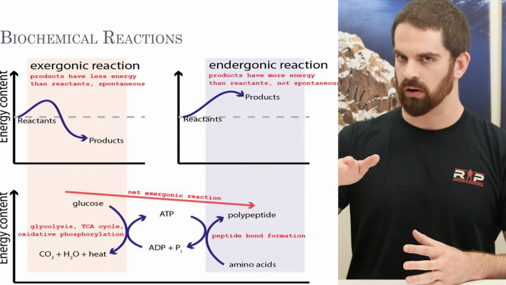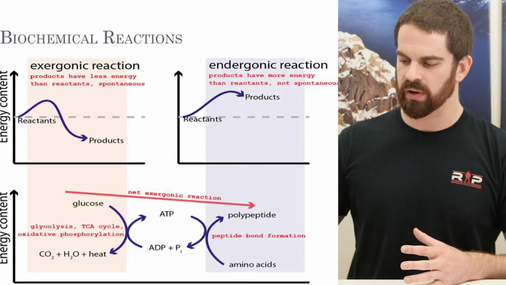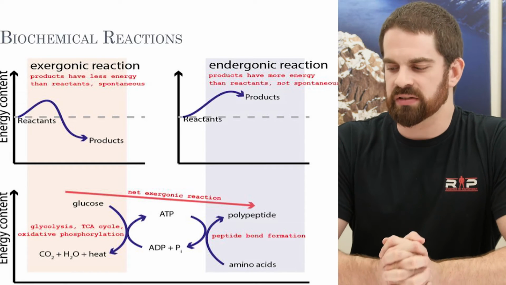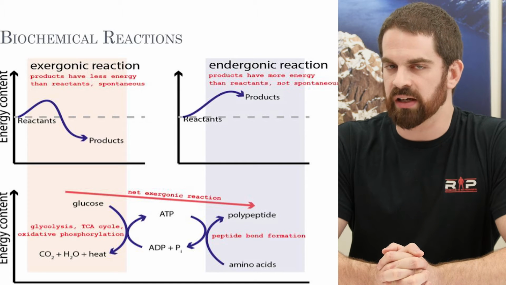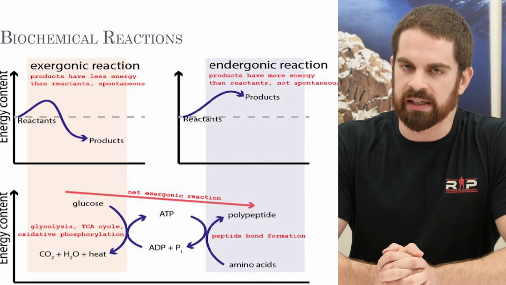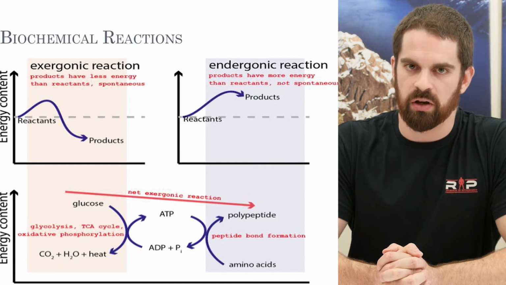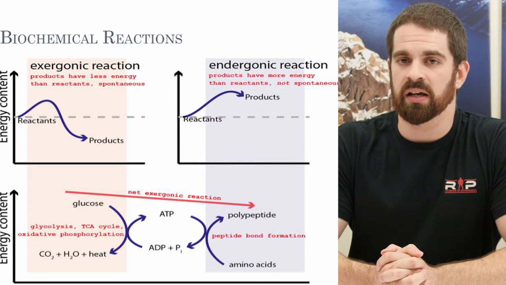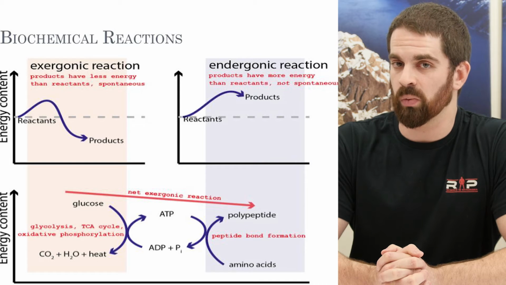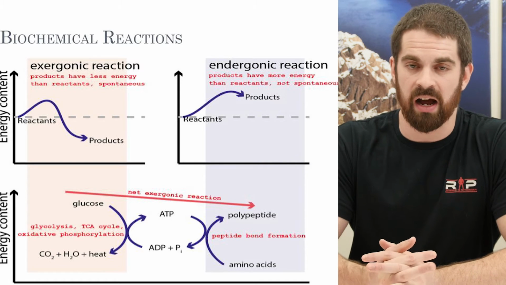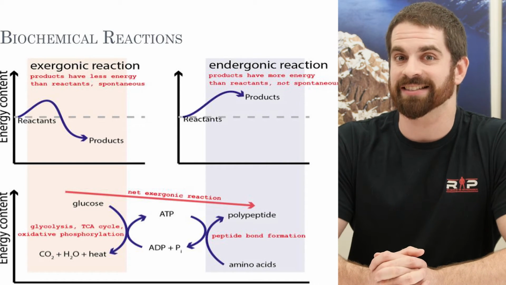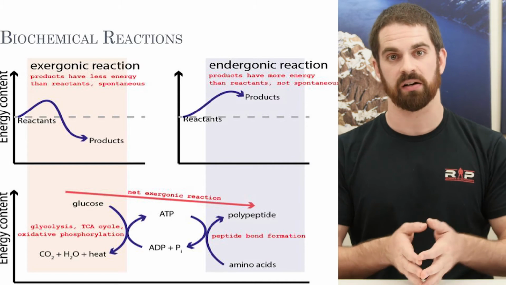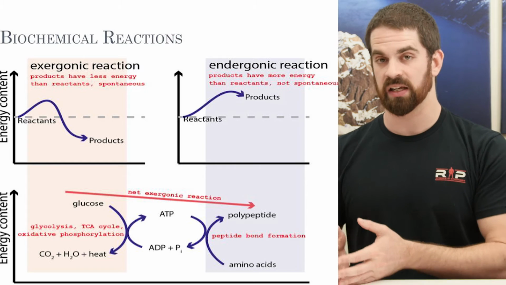One thing that is noteworthy on this chart that you should take note of is that red arrow going down, right? What does that red arrow say? Well, it says net exergonic reaction. So one of the things that we see in the body is that unfortunately, energy is not completely conserved or balanced throughout these processes. We know the body is not 100% efficient. Energy is lost along the way. And typically what we see more often than not is that energy is simply lost as heat. And you can actually see that in the first part of the reaction where glucose is broken down into carbon dioxide, water, and then heat is released.